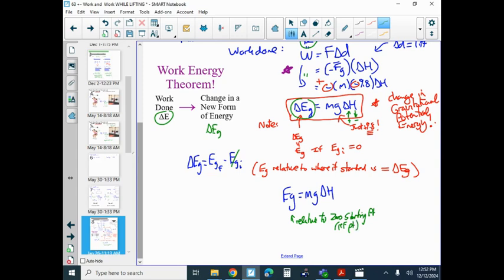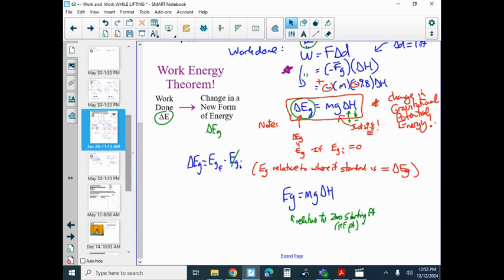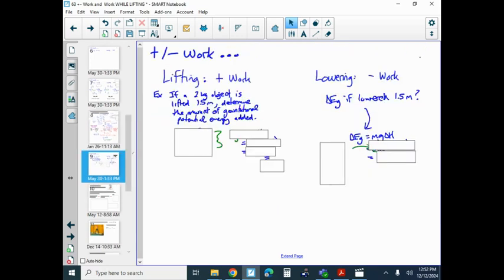Okay, so quite often the delta is left out on that one. I kind of think it shouldn't be, but it's not up to me necessarily. Just a number example here: if you have a 2 kilogram object and it's lifted 1.5 meters, how much gravitational potential energy was added to the system? So you're just, oh, that's easy enough.